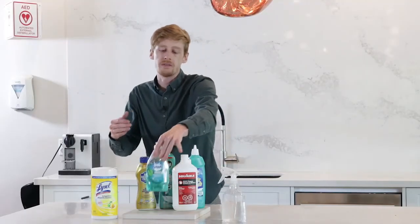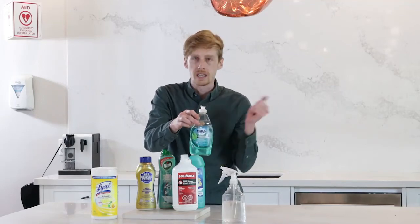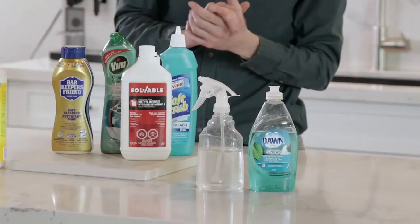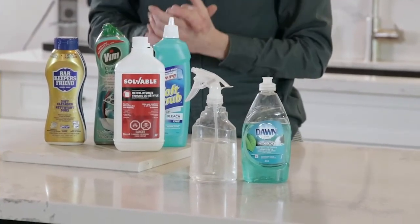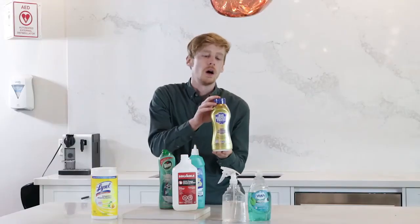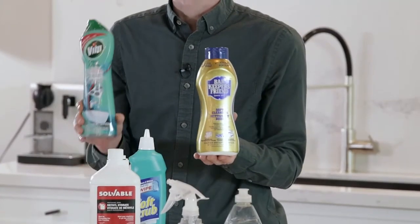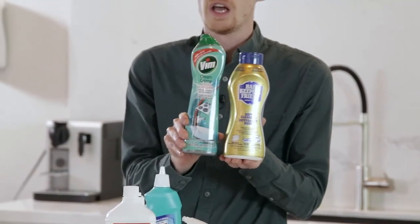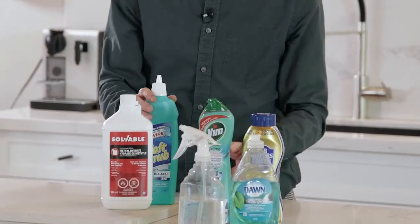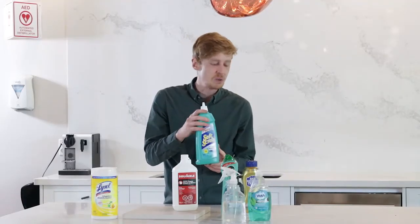Along with that same everyday cleanser, just a little bit of soap and water. Everyone has a nice dishwasher soap at the sink side, so you should have no problems with that as well. If moving on to a more stubborn stain, we'll move to a Bar Keepers Friend. In addition to the Bar Keepers Friend, we'll also use a Vim cream with bleach. If you're in the US market, we'll also recommend a Soft Scrub for those stubborn stains, which is really good to remove that beet or that turmeric.